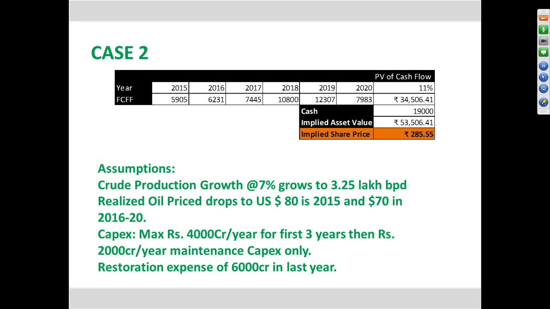And in that, when I don't give a growth rate to Cairn India, when I don't give it a ramp beyond 2020, meaning it will not have any kind of business post 2020, even at that point I'm getting a valuation close to 250 to 285, showing that the downside is very limited for me as far as Cairn India is concerned on a fundamental basis. And that's why if I can get it at a 285 kind of value, which I think today's closing should be close to 288, it's as close to my case 2 as I can get, assuming just a 7% growth, but certainly the production stopping at the end of 2020.